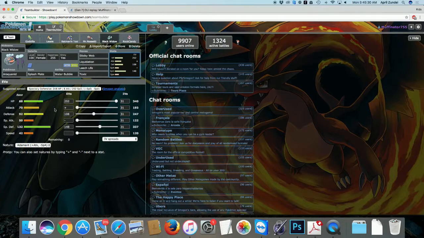Black Widow is meant to be my main counter to Zygarde. As long as he doesn't have like Stone Edge, everything should be fine, but you'll see later.